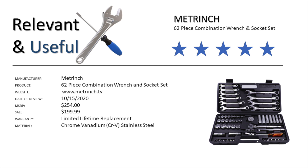Here's basically what amounts to being an executive summary of the product. I'll try to do this for all of my reviews, so that you can stop here if you only want the overview and none of the details. More than 25 years ago, my father gave me this tool set, and it has never let me down. In my opinion, it is worthy of a 5-star rating and worth every penny.